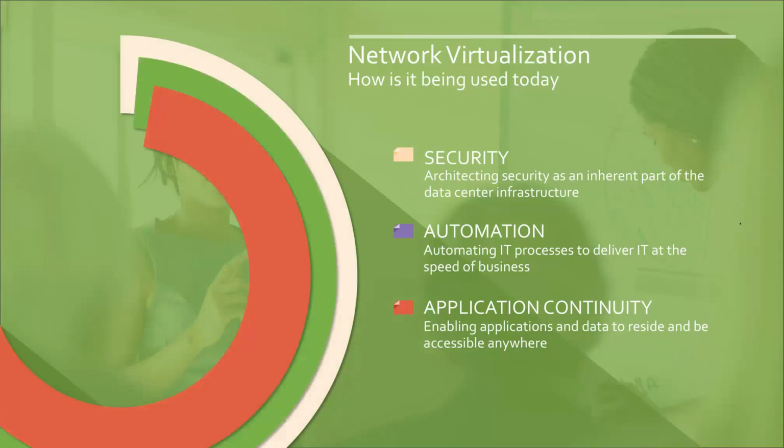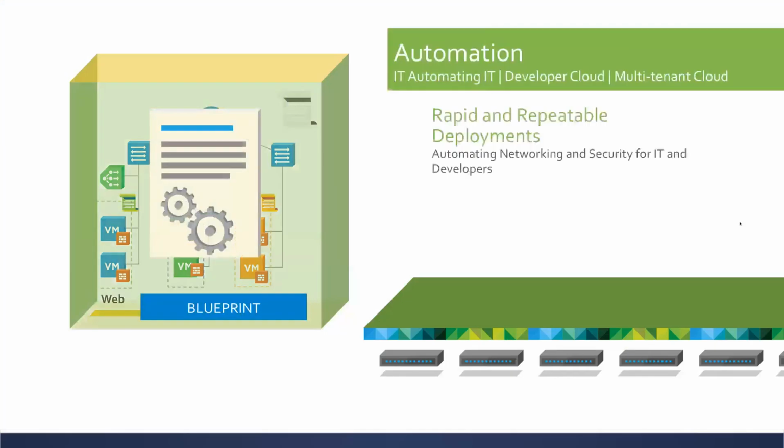Network virtualization will inherently give you 3 things: security, which we've covered in great detail, automation, and application continuity. If we have certain processes that we do on a regular basis, we can always rinse and repeat and provide that same process, removing human error and helping turnaround times get reduced. But at the end of the day, application continuity is what we're going for, right? The application is the brunt of the business, the brains of the business, and keeps everybody employed. We want to protect that application and keep it up and running at all times.